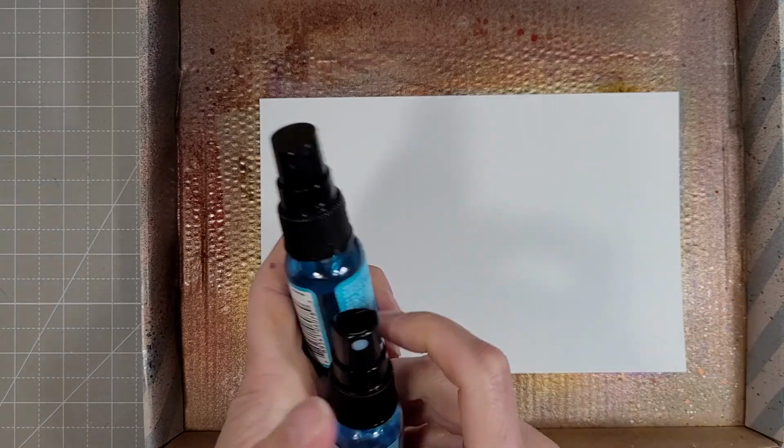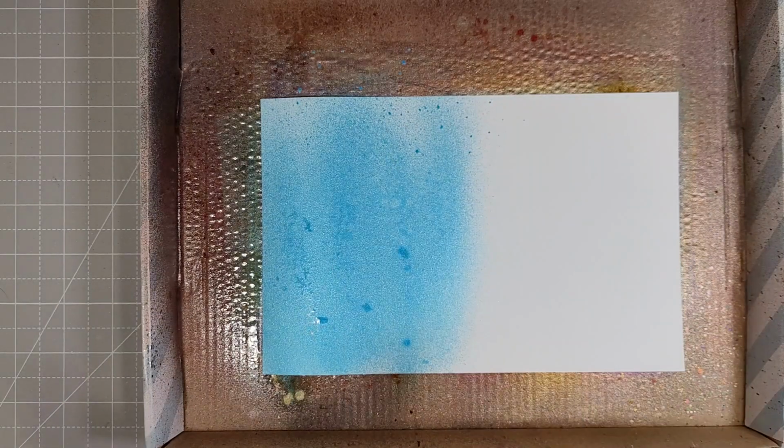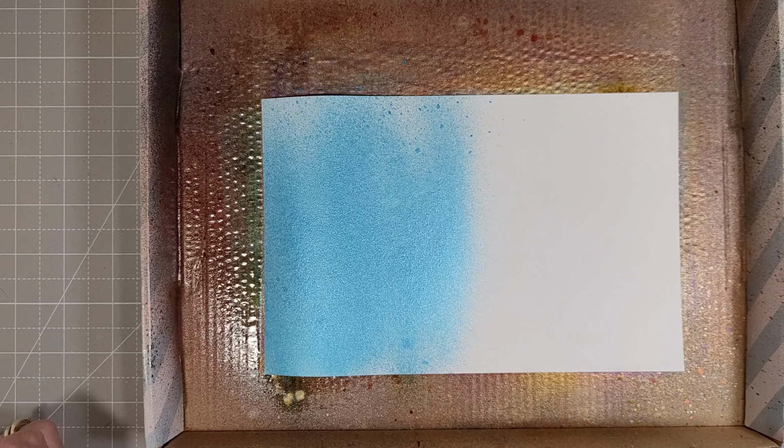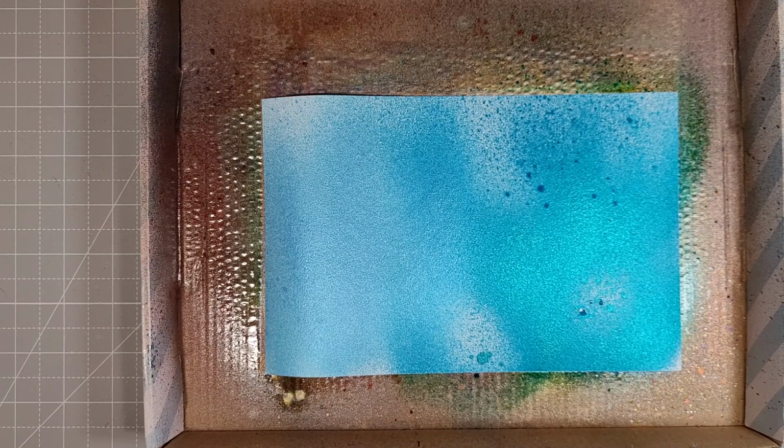So we will take the Snow Flurries mica spray stain and squirt that on one side, and then we'll pull out the Dylusions Calypso Teal, and this one I'm gonna have to look at my nozzle. It looks like it's spraying in kind of an arc, but that's okay.